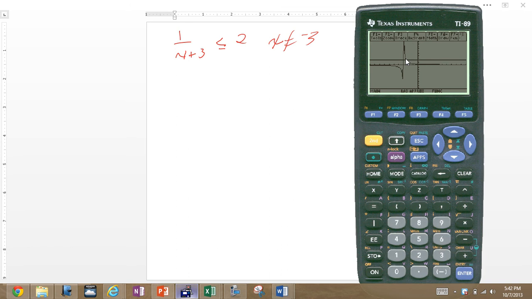So it looks like I can find this point of intersection, which certainly I can, using my F5 and going to my intersection option, number 5, and hitting that, and then coming in close proximity. I want to be on one of the curves, the 1 over x plus 3. I enter, it jumps to the other one. I enter. I want to hone in on that from the left side and the right side. So here's the left side of that intersection, and there is the right side of that.